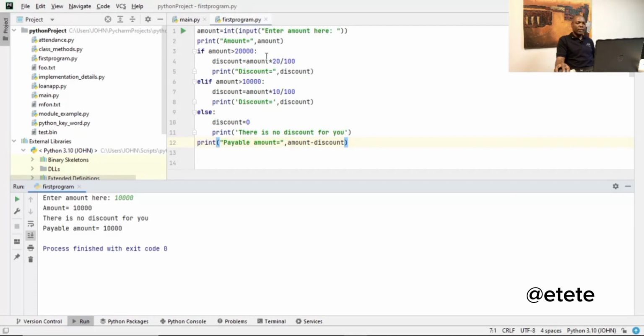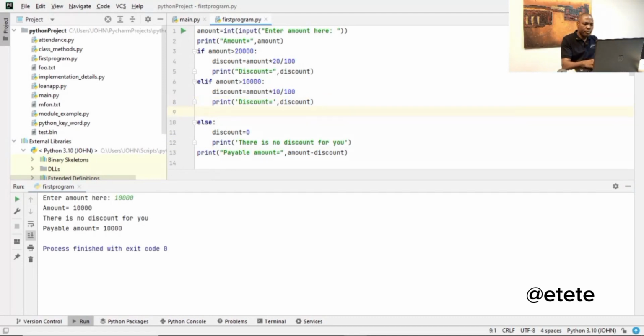So this is if. So you can have as many ELIF statements under this if. For example, if I want to say below 5,000, I can come here again and say ELIF amount is greater than 5,000, right?